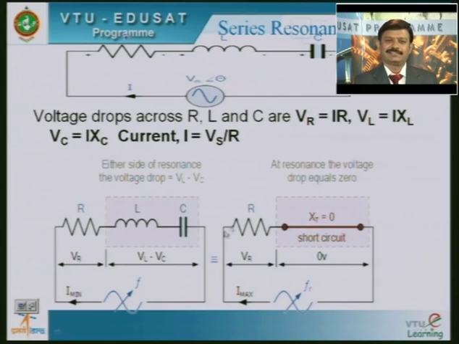Why? The total reactance will become 0 because XL and XC cancel each other, because XL and XC are equal and opposite in nature. Then only this status exists. XT is equal to 0, then the remaining circuit will have only resistance. This resistance will be connected across the AC supply, then it behaves as a pure resistive circuit.